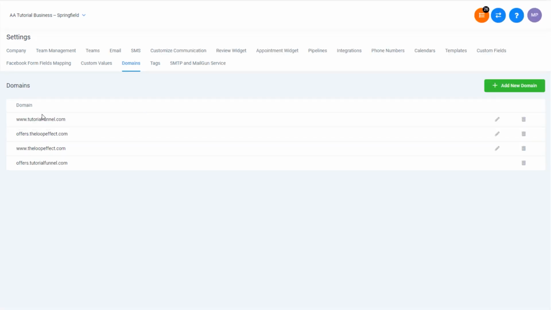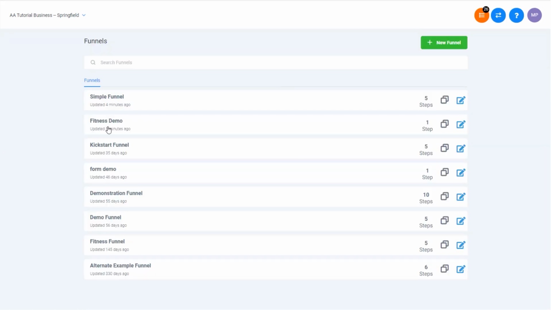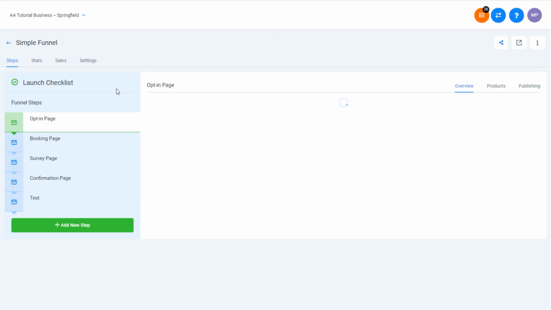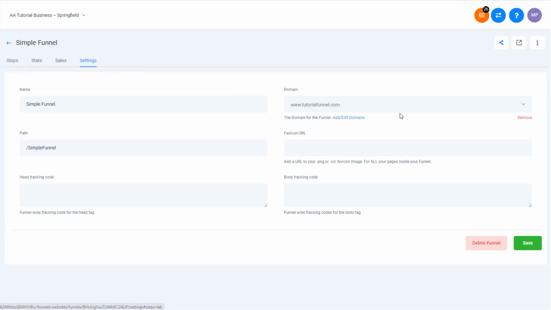So make sure that you've done both the non-www version and the www version, and then continue on with the video. Now what we do is we go to our funnels in the left-hand menu, and we open up the funnel that we want. In this case, it's the simple funnel. If you didn't have any domain options there before, you need to connect it to a funnel. You do that in the settings area here. Select the domain.